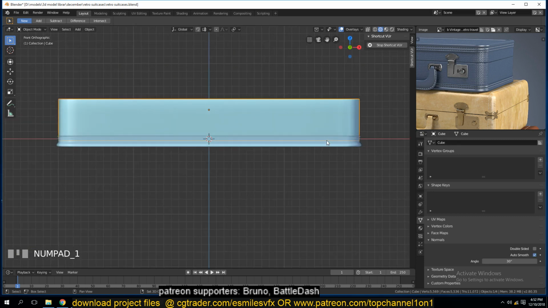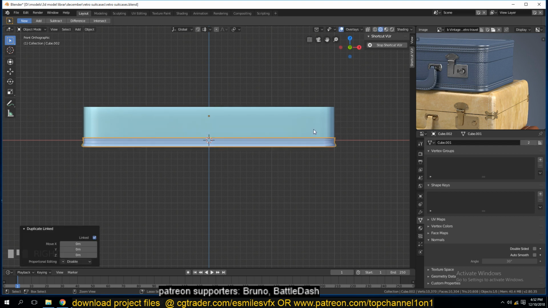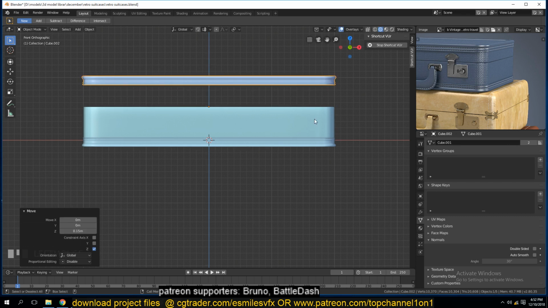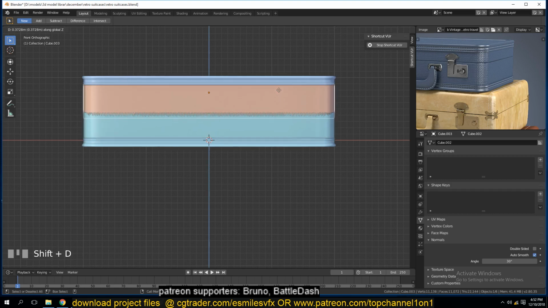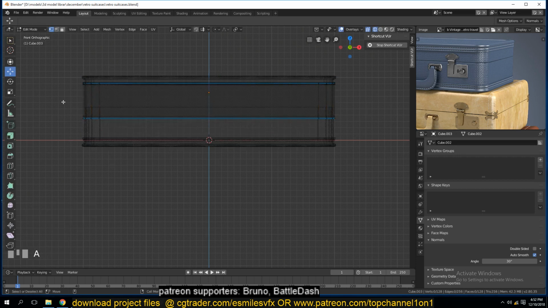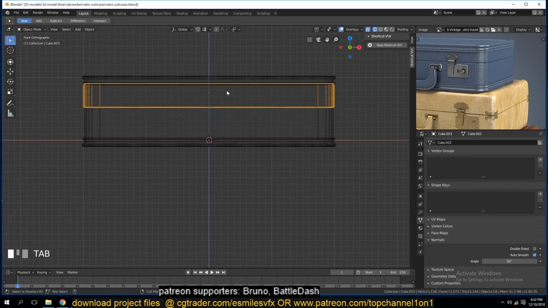You can duplicate this and flip it to the top, but because we're going to be applying the same textures to the up and down, let me just use Alt D to make an instance of this. So Alt D to duplicate, Control M to mirror that in the Z axis. Maybe move it around there. For this here, I will just use Shift D because I want it to be a separate object, not an instance, because I need to scale it down a bit around there.